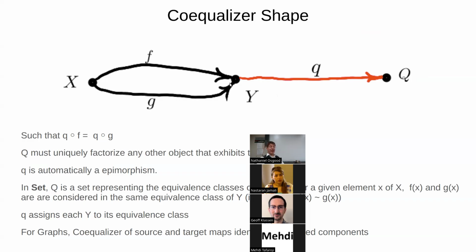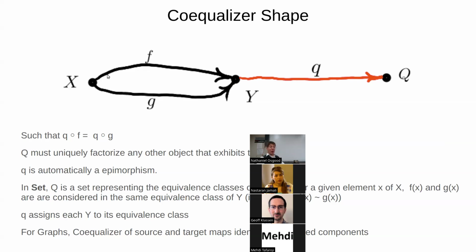Here, if you had F and G be graph homomorphisms, and you had X and Y be graphs, what's going to happen is you're going to get out a graph here. It's going to be really cool. Q is a version of Y, but it's quite compressed. It's collapsed in some way that reflects these maps here, right?